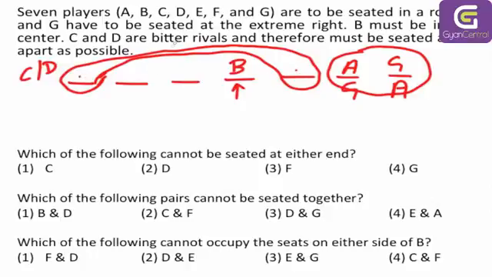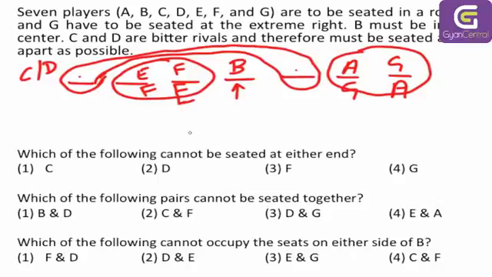Then who are left? A is gone, G is gone, B is gone, C and D are gone, E and F are left, which means on these 2 positions, you will have E and F, or it could be the other way around where you have F here and you have E here. So these are all the possibilities that I have drawn here. Now you look at the questions, you will believe me when I said they are a lot simpler now.